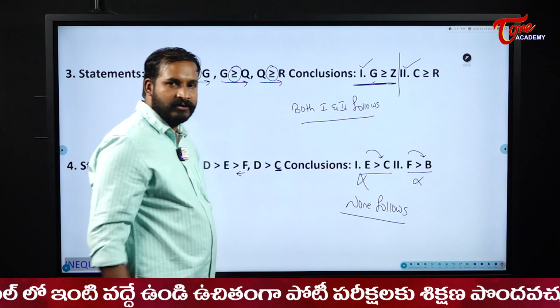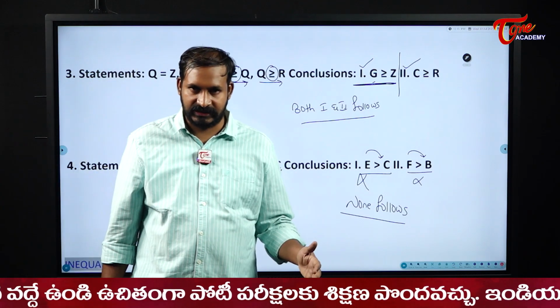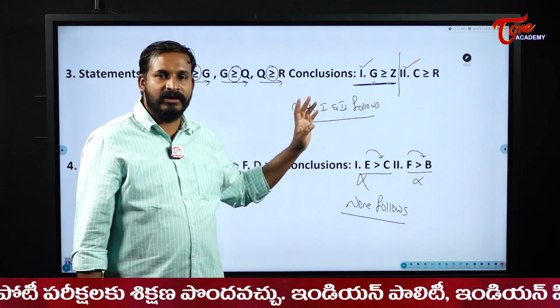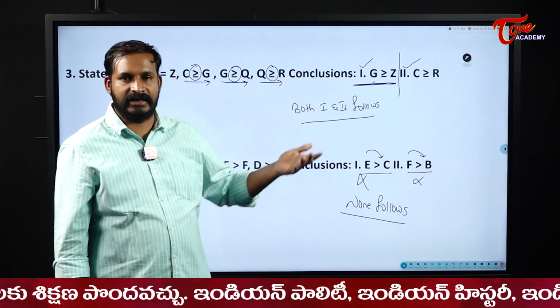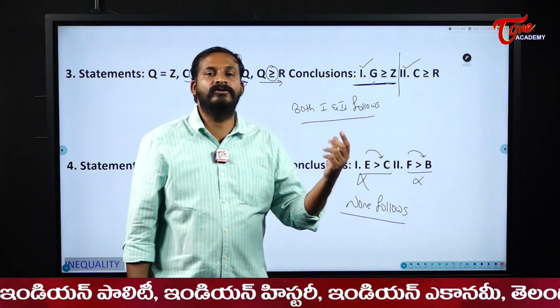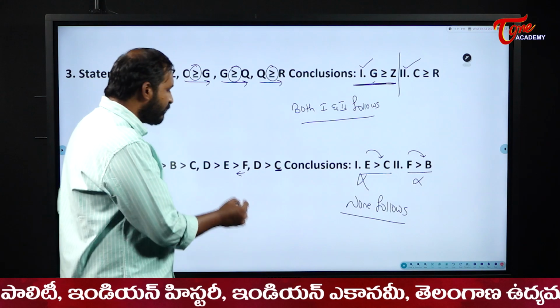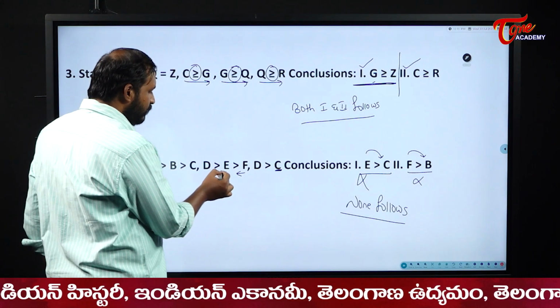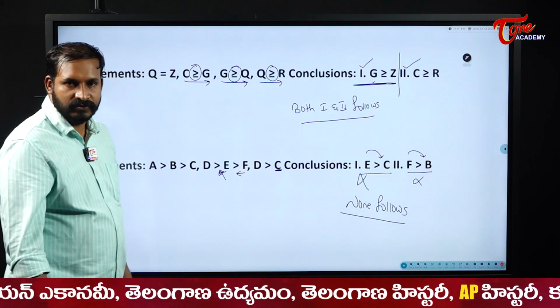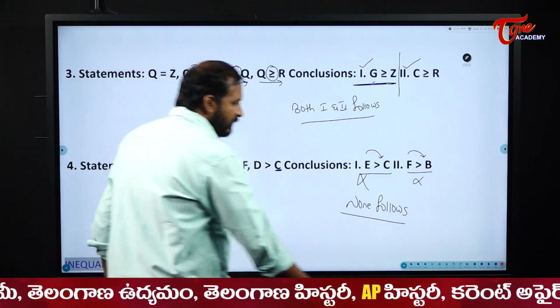First of all, check whether you are able to travel the distance or not, that means from one element to the other using our open and closed gates. After that, check whether throughout my journey you have greater than or equal to, or perfect greater. That is secondary. First you check whether it is possible for you to travel from E to C or not. To travel from E to C, E to D I cannot travel, it is a closed gate, then it is of no use, right? Now we will see the next one.